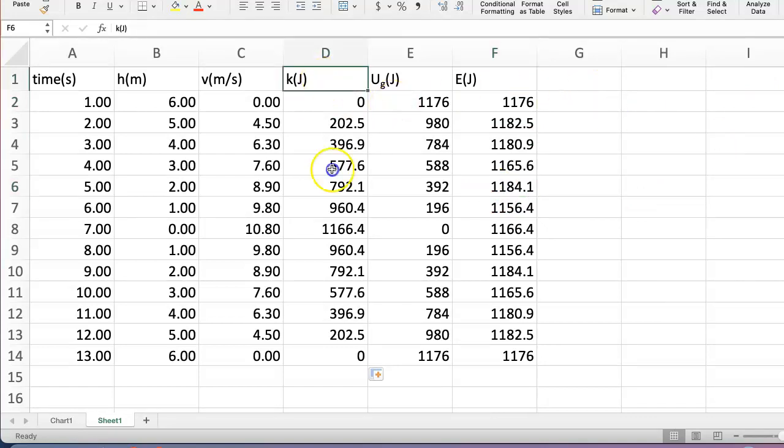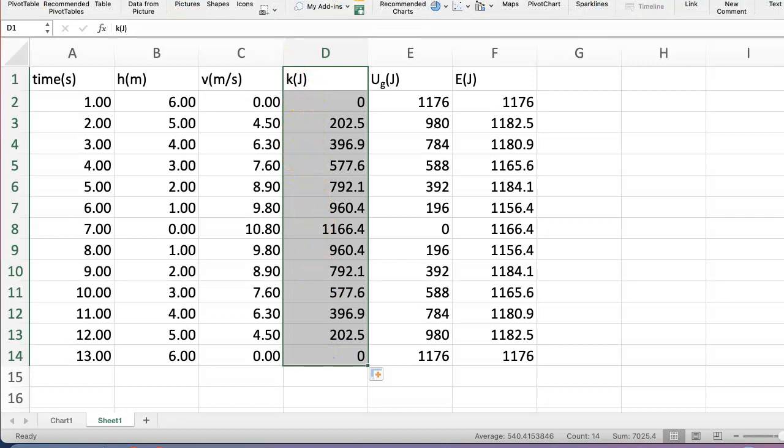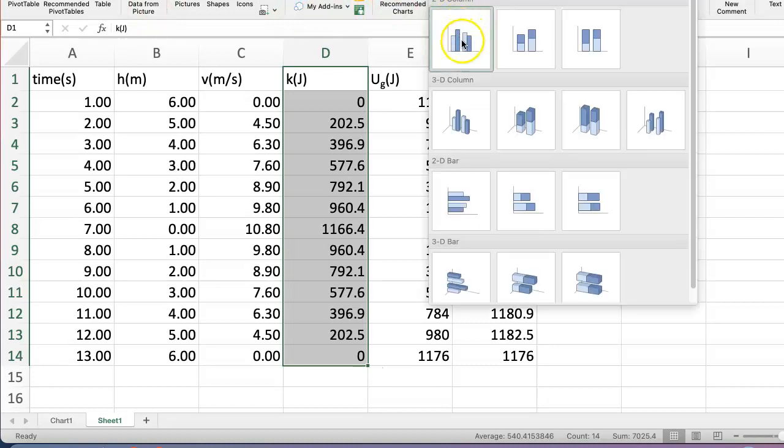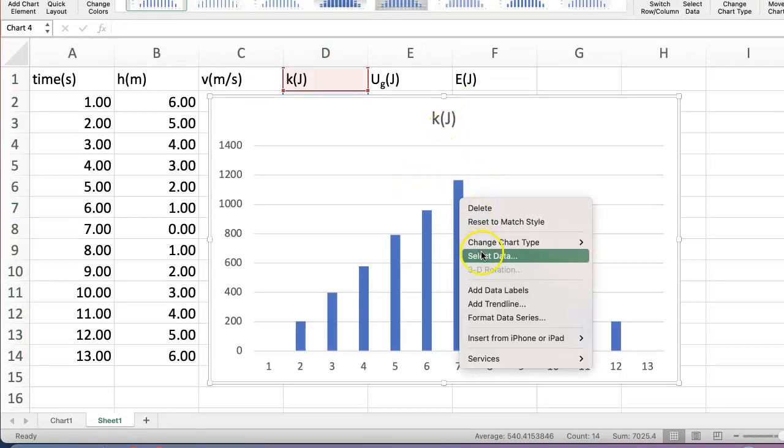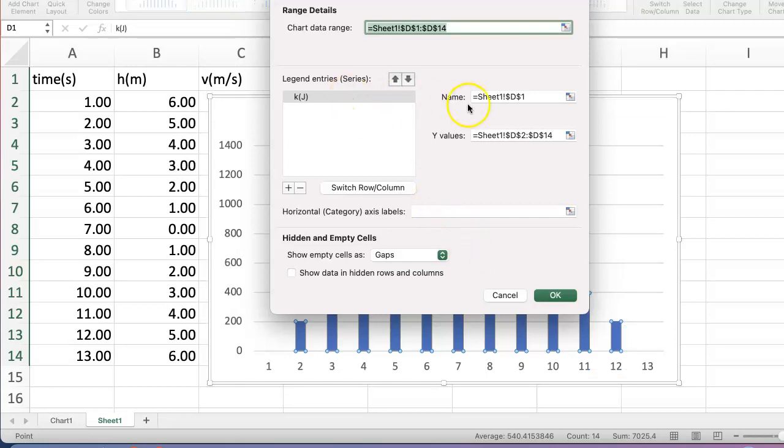Okay, let's assume I want to graph K. Then I'm going to say insert, and on top you're gonna find bar diagrams here. You can have the first one, and I want to be sure that I have selected correctly.